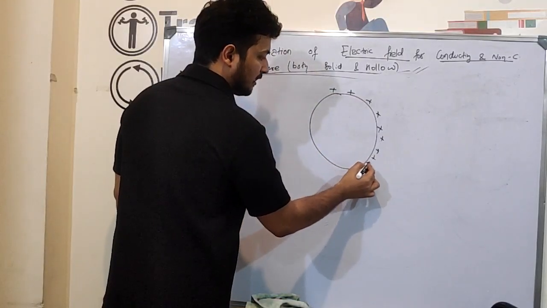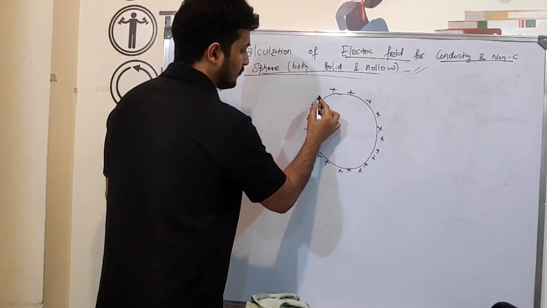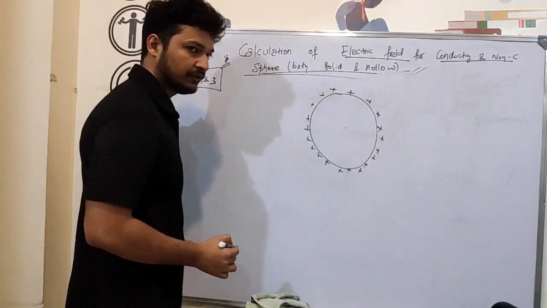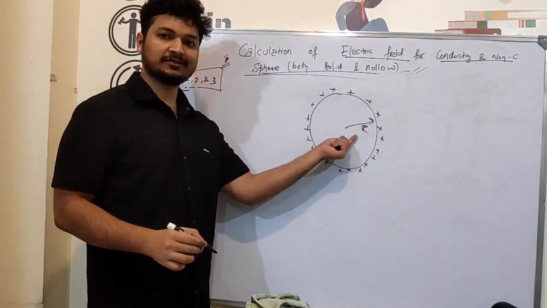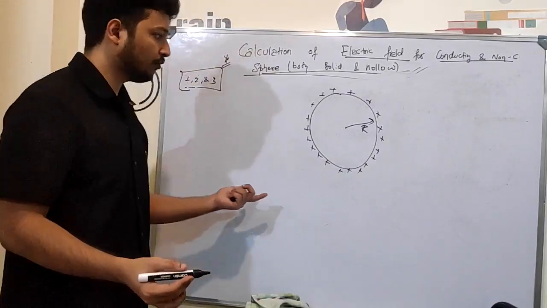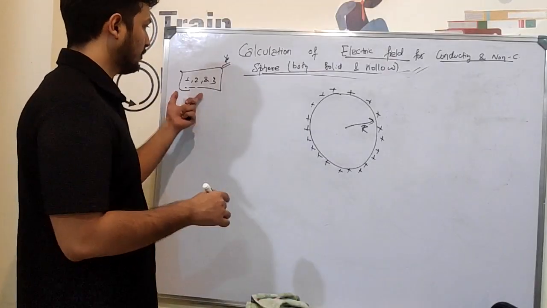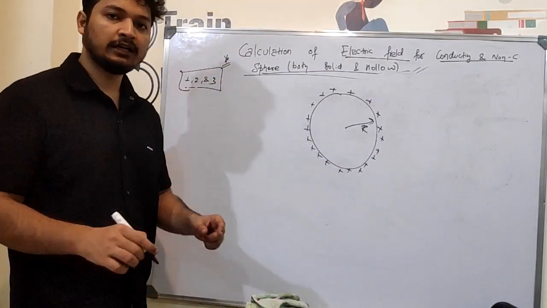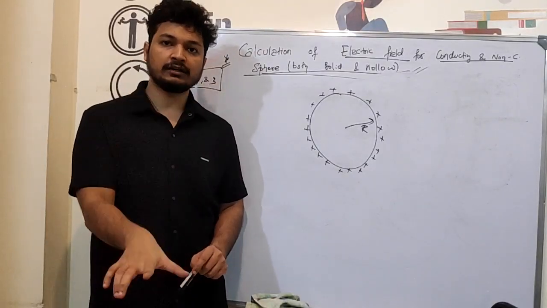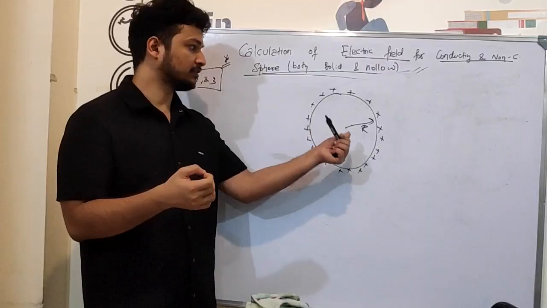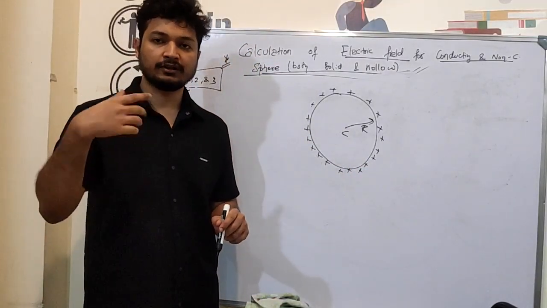And if we have charges on the surface, that means inside this sphere, if we are considering this sphere to have radius r, we are going to see that inside this sphere there is no charge. Okay, so how are we going to calculate electric field, and where? For all the cases, 1, 2, 3 and 4 also, we are going to calculate electric field at 3 points, and also plot the graph of the variation of electric field with the distance from the center. Let's say the center is C. We are also going to plot the graph of the variation of electric field.